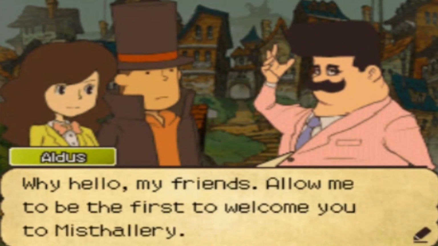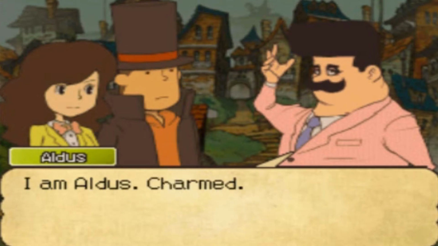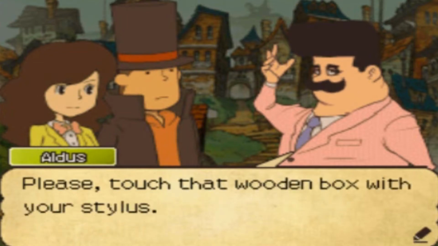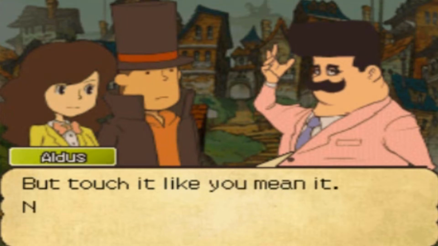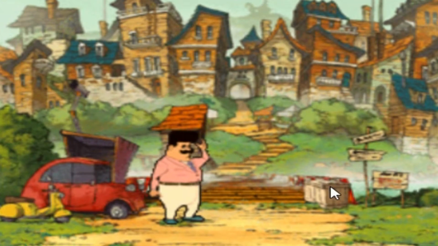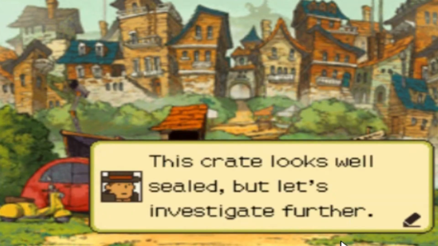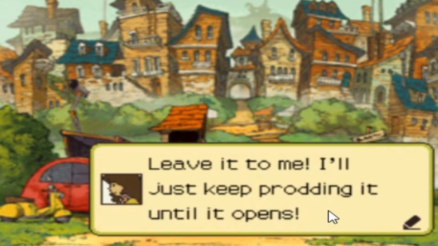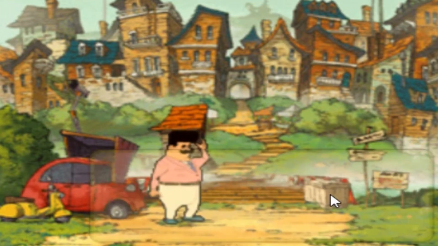Why hello my friends. Allow me to be the first to welcome you to MISTHALLEry. So this is Aldous. I am Aldous, charmed. Nice hat. I would like to show you a little something that the locals like to keep a secret. Okay, then why are you showing it to us if it's supposed to be a secret? Please touch that wooden box with your stylus, but touch it like you mean it. Not just once, and not just twice. This crate looks well sealed, but let's investigate further. Leave it to me. I'll just keep prodding it until it opens.